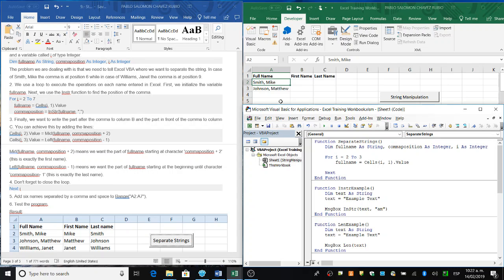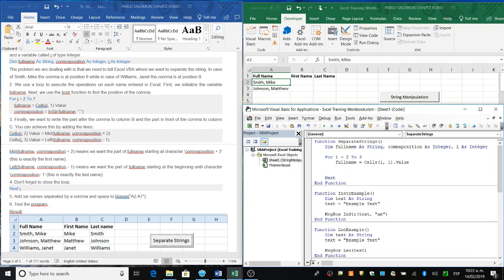This is going to get this value in this variable, and then we need to find where the comma is in that string. So commaPosition will be equal to InStr, and we are going to send the variable fullName, comma, and we need to specify what character we need to find in that string, so it will be the comma.